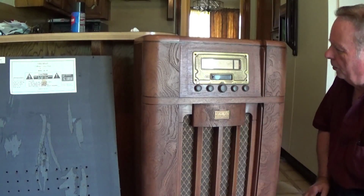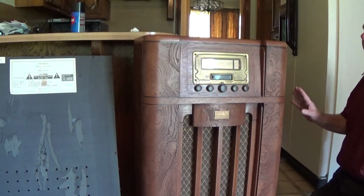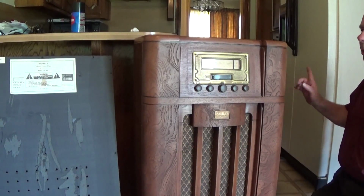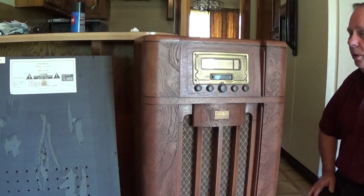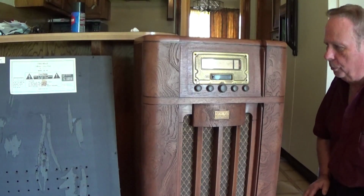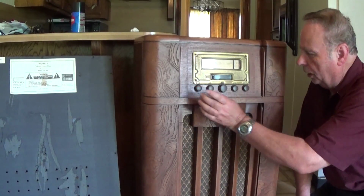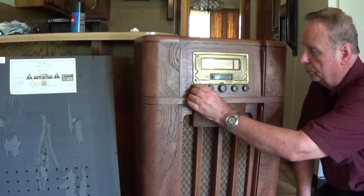Okay, that's the top end of the AM band. Let's switch over to FM. Now, bear in mind, most inexpensive receivers have a lot of difficulty where I'm located because 300 yards away, there's a 100 KW FM station on 95.7, and it causes a lot of selectivity problems on inexpensive receivers, and this one is no exception. I have some high-end radios that can tolerate the overload, but this one won't. So it'll pick up that station in more than one place. But the sound quality is pretty good on this radio.